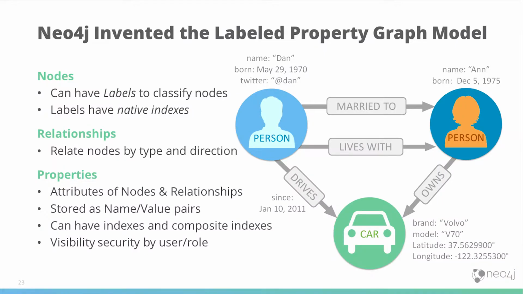Very quickly, under what's a graph, why do you keep saying it's simple? Well, because it's basically this kind of structure. We have nodes, those are the big circles. They're like the nouns in a sentence. Relationships are the verbs in your sentence, and they talk about how these nodes are interrelated. And as you can see, you can have multiple relationships going to the same node or to different nodes.